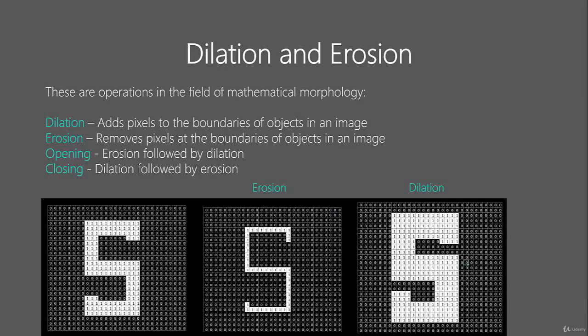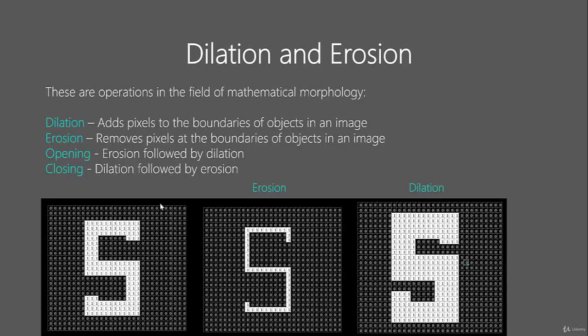These are two very important OpenCV operations and are quite useful in image processing. The best way to explain this is by looking at examples here. So this is a letter S here. It's a white letter on a black background, which is what the zeros and ones correspond to. You can consider the ones to be 255 if you want, just to maintain the OpenCV standard.